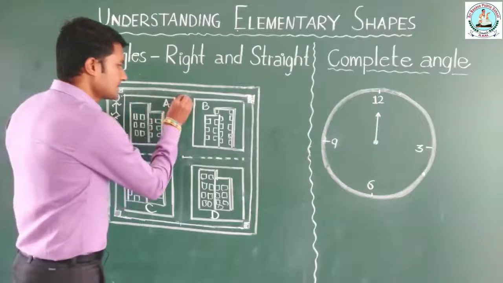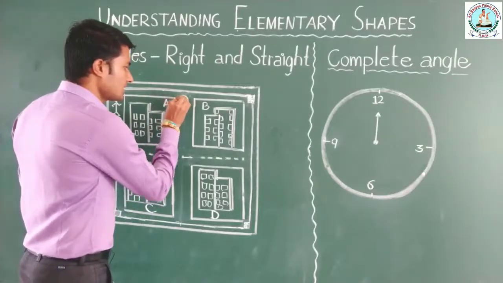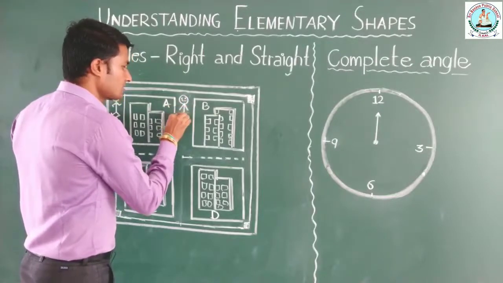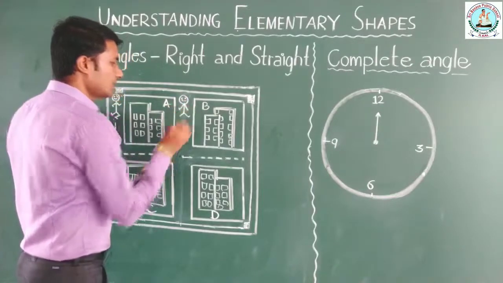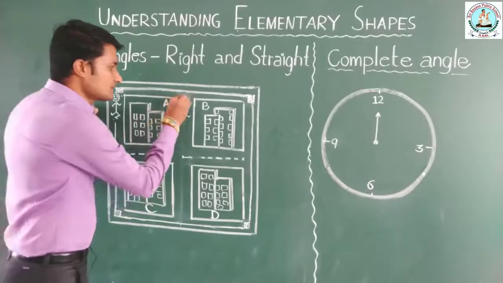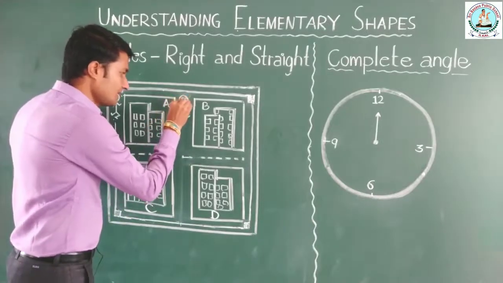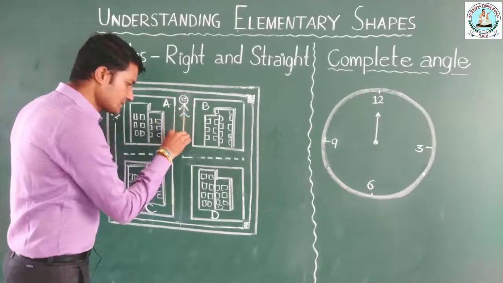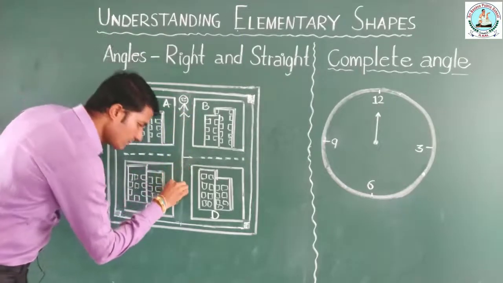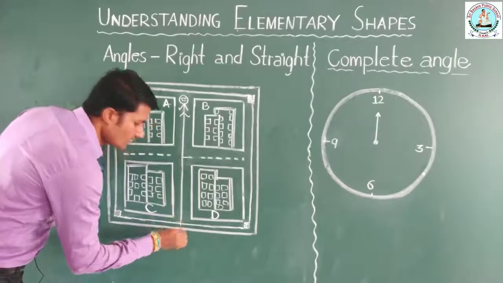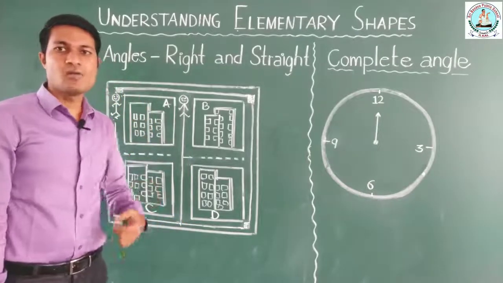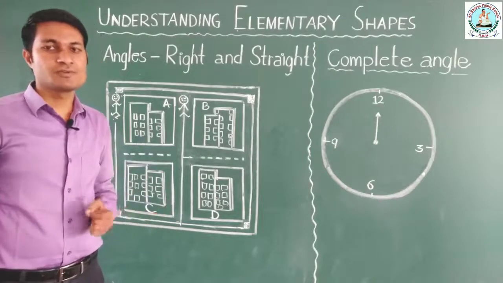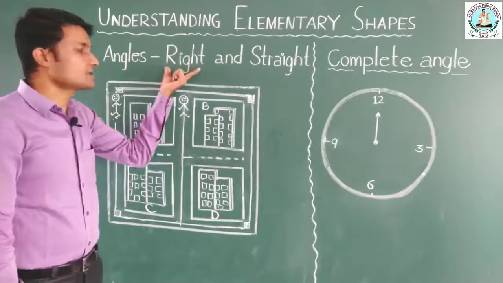Imagine that the same person, Jagannath, is going to jog from this area now. This time he is going to start his jogging from this point, and he makes his way like this, and he will finally reach this point. Can you tell me how many angles he has covered? For this, again we have to use the knowledge of right angles.